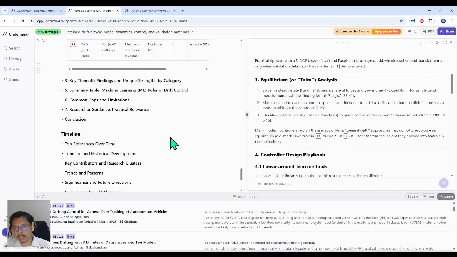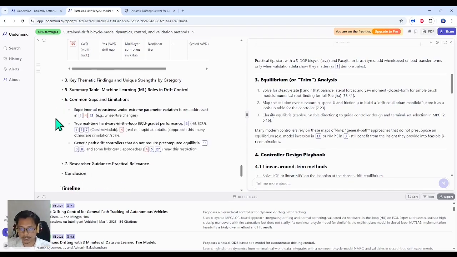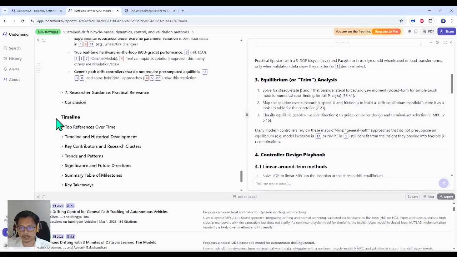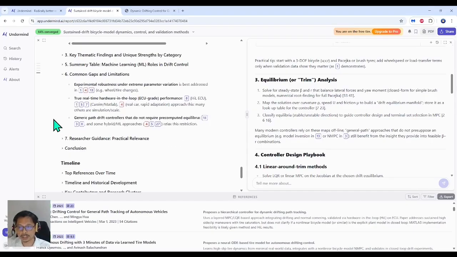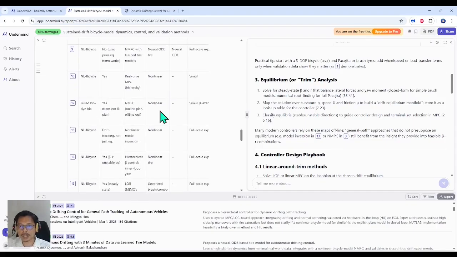You might not have to include everything, just include anything that you think is relevant for your research, but I would suggest using this to actually organize your thoughts as well, organize your literature review, and hopefully all your research studies. So that's all for Undermind.